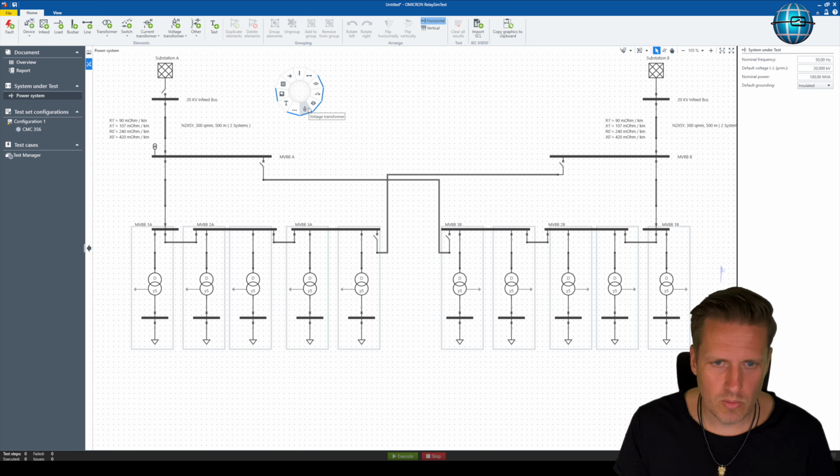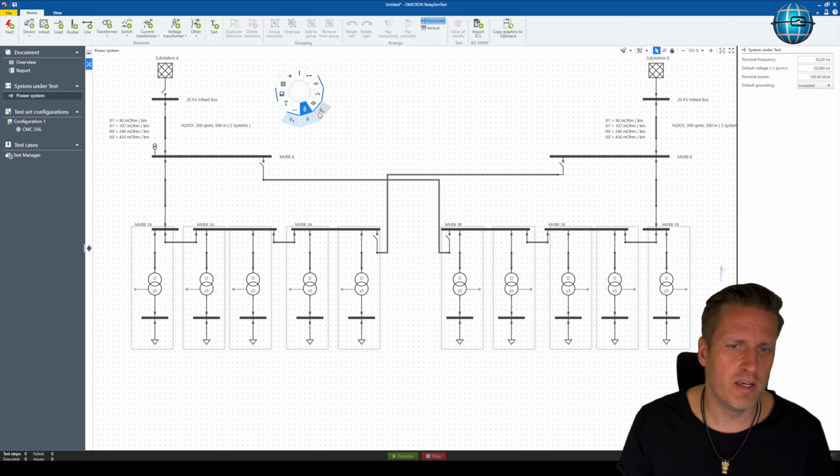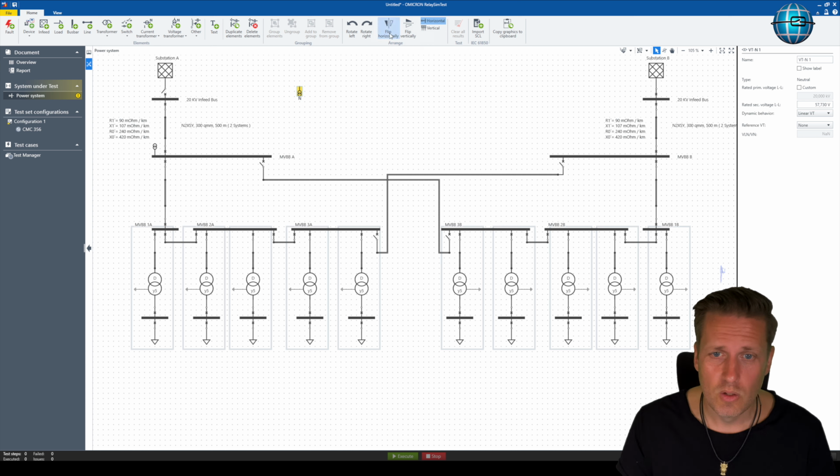Okay, second one, we need a voltage transformer for, how do you say it in English? We call it open delta, broken delta. I think you say broken delta. If we take the voltage transformer for the broken delta winding, we just rotate it twice and connect it as well to this bus bar.